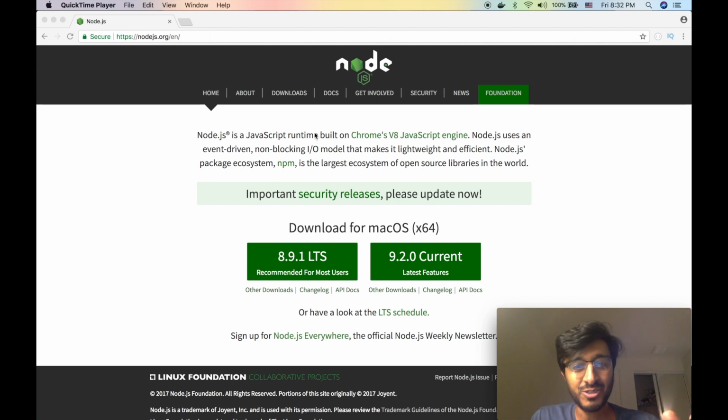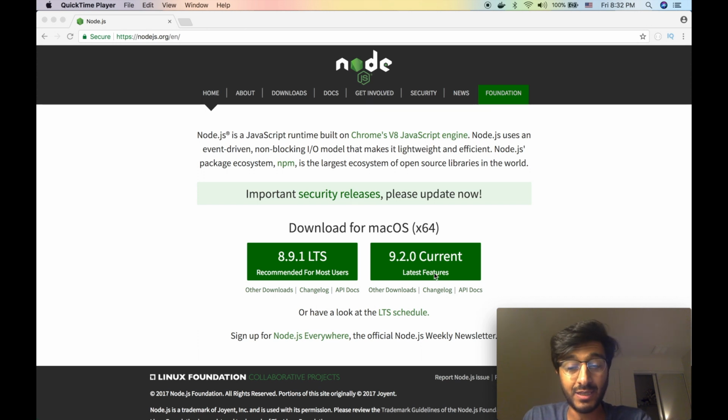To install Node.js as a web server, you'll obviously need a computer, and whatever you install it on will become your web server. Head to nodejs.org, and you'll be presented with two options: the long-term support or the current, if you're feeling risky.